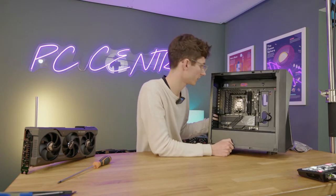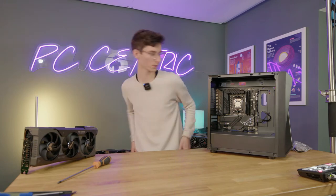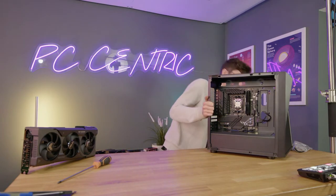Okay, I think we're good to go on this one, by the way. Ready for the next step, which is going to be to put the cooler on, but I probably should have done... Oh, no, it doesn't matter with this board, actually.